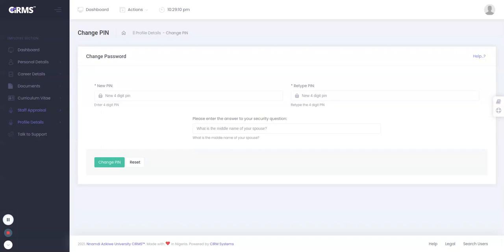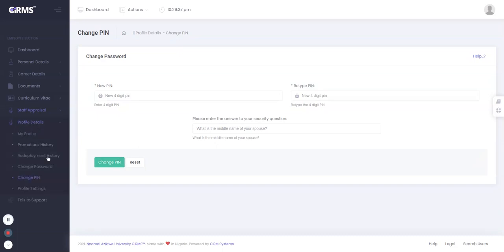So you put in the new PIN, then confirm the new PIN, then put in the answer to the question you chose. If you look inside, you will see the security question listed. In this case, it is: what is the middle name of your spouse? That's the question I chose. So I'll click to answer and put in the new PIN. Once I'm done with that, I'll click on the change PIN button in order to change my PIN.